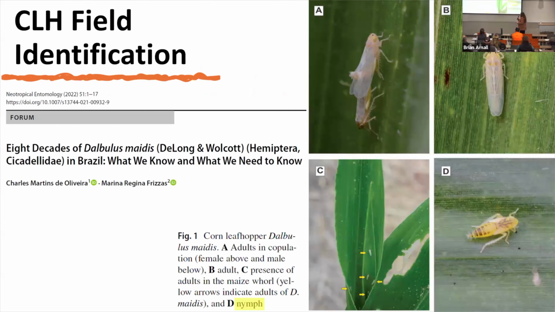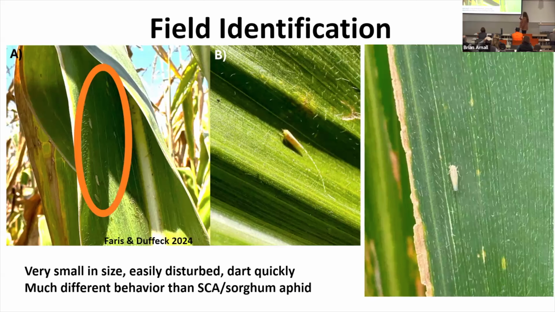All right, so when we're talking about the field identification, here I just want to show this picture of the nymph that we've got. They are wingless. They're more yellowish in color. They can be brighter. So as Austri said, as they get older, they're going to darken over time due to some sclerotization. Again, very, very small whenever we're looking at the size of them too.